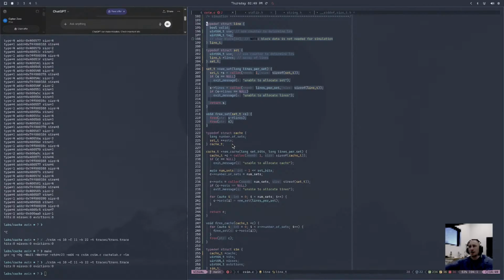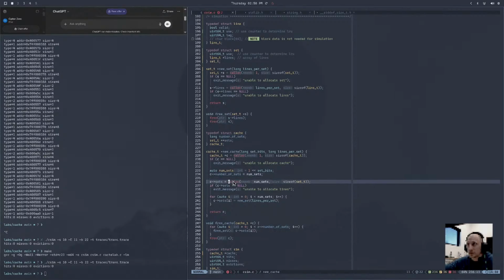Now caches have inside of themselves an array of pointers to sets, and how many of those. So when we create a cache, the first thing we need to do is allocate the memory for the cache, which is just this little struct here. So it's a long and a set_t pointer, which is going to be two 64-bit words. We handle our error here, and then we compute how many sets we actually need in our array. And then we set that into our field here.